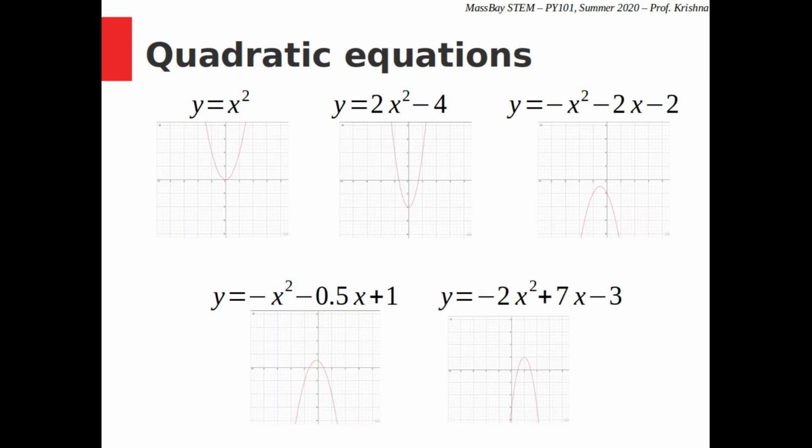If we were to plot these equations on the Cartesian plane, we would get these shapes. This type of shape is called a parabola. Parabolas and the quadratic equations that form them are supremely important in physics. In fact, they are the backbone of kinematics. You'll notice that parabolas are symmetric shapes. Most of the ones we see here cross the x-axis twice. Those locations where it crosses the x-axis are known as the roots or the zeros of the parabola.